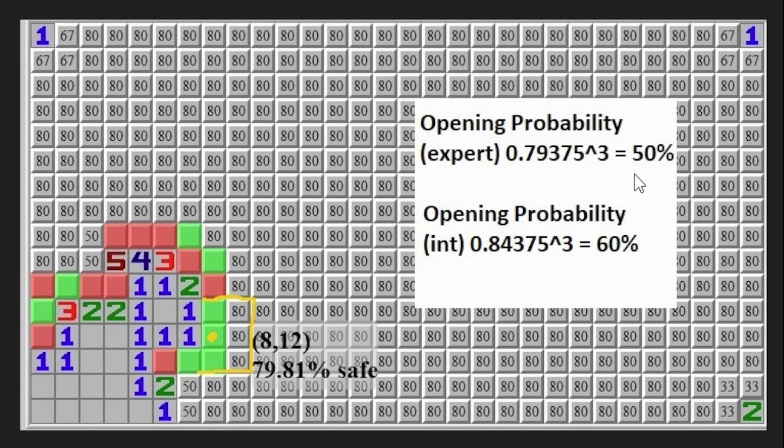On intermediate, the chances of getting an opening are a bit more likely at 60%, so you get more openings for intermediate. So would going for this chord be a good idea? Maybe, at least on expert. If you're going for high efficiency and you go to chord there and hope for the best, you could clear 4 squares with 2 clicks half the time, which is a pretty good payoff if you get lucky.